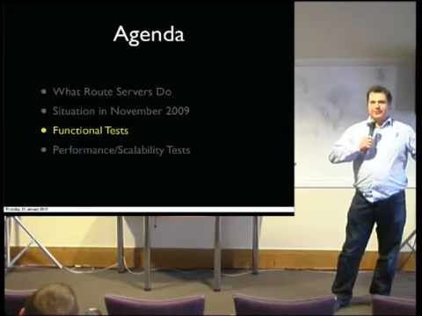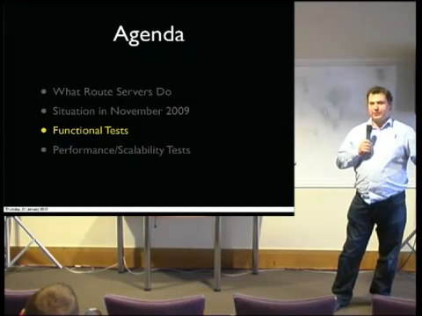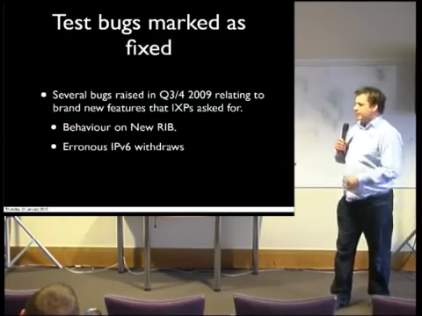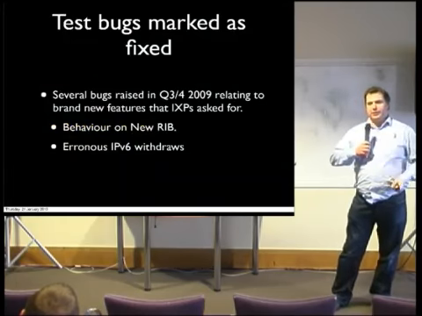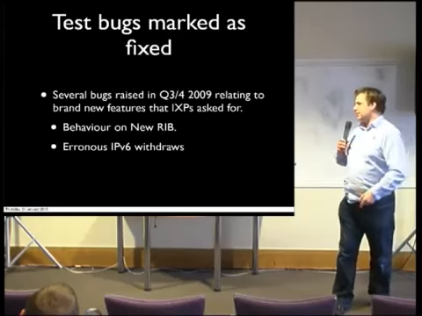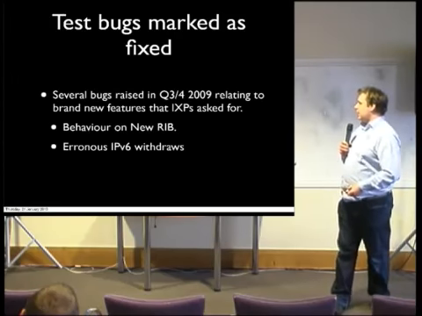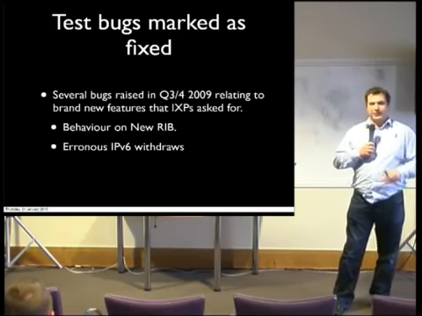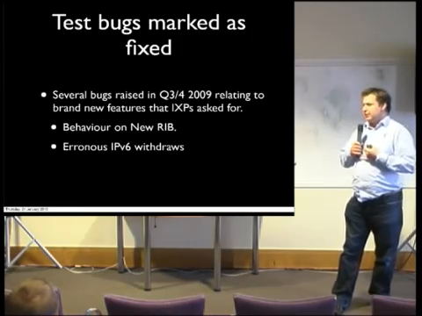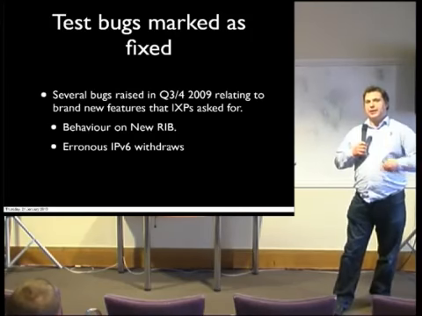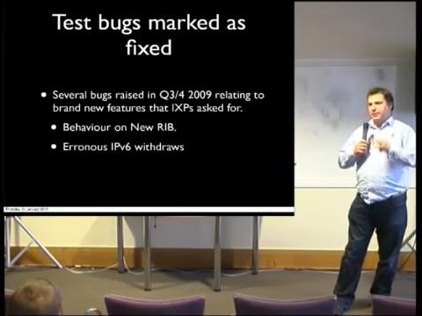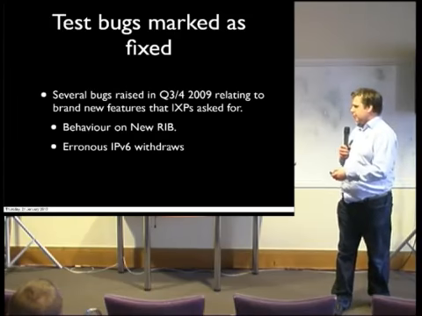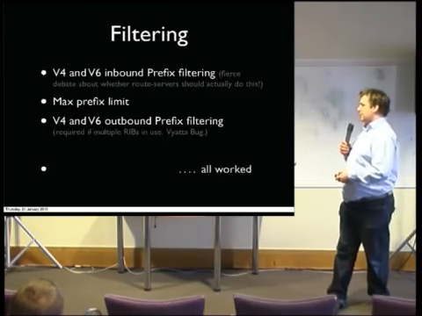So the tests that we did are split into functional tests: does the software do as it's meant to properly? And performance: well, how far can we go? So very briefly, we found a number of bugs over the course of last year that we all wanted to test that week. And we were pleased to discover that all of the bugs have been fixed to everyone's satisfaction, particularly that when new RIBs were created in the software, if you didn't restart them, that caused inconsistent behaviour. Those bugs were all marked as fixed, and were actually fixed when we tested them.